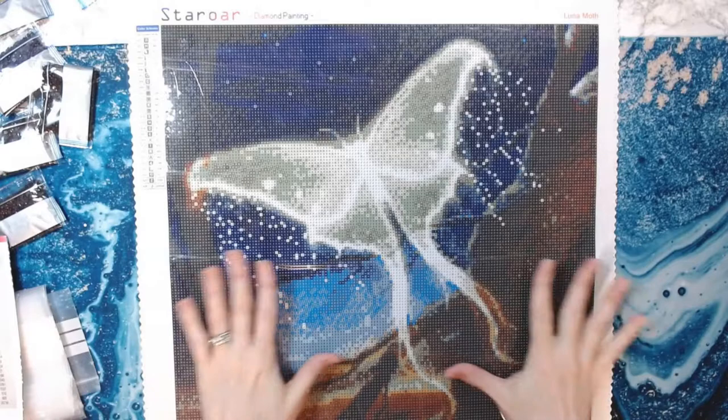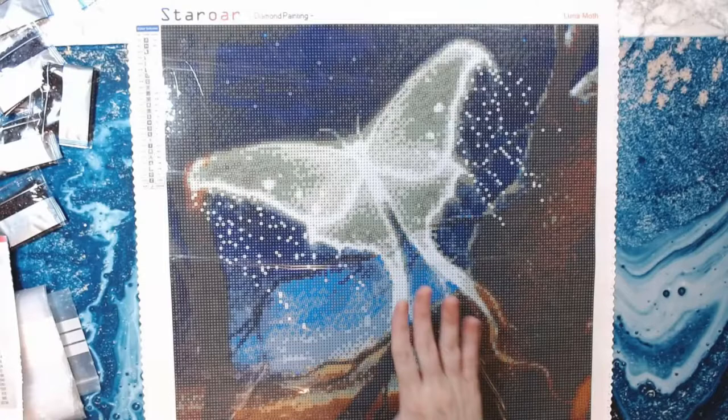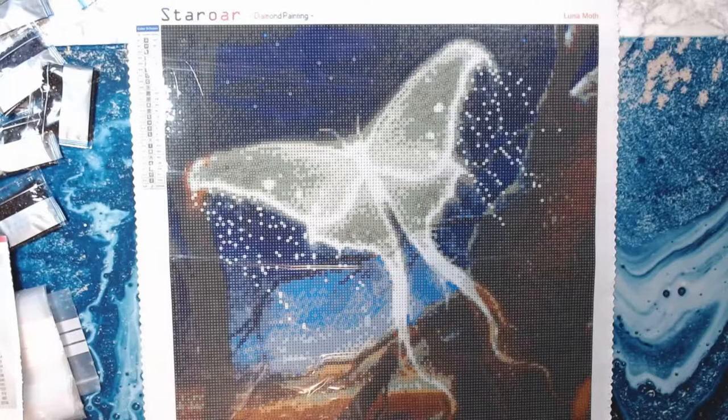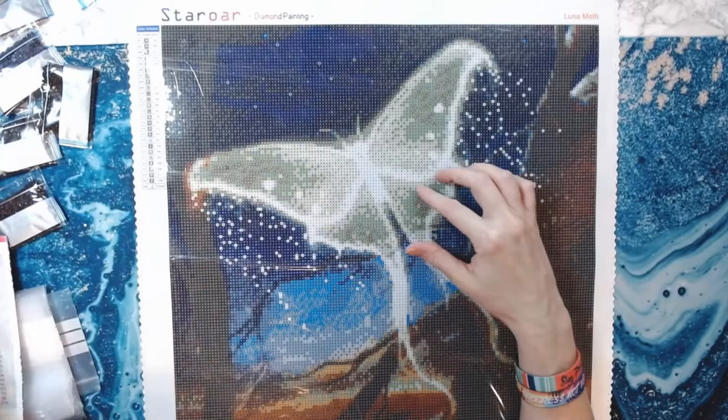So I did a poll on Patreon for my patrons to choose which diamond painting I work on after I had finished Worlds Away by Manny Manzano. And since I finished that yesterday, I went ahead and looked at the poll, and Luna Moth had won by one vote. So what I'm going to do with this one is everywhere that you see white, which is the symbol, the letter J, I am going to replace with Diamond Dotz glow-in-the-dark drills.